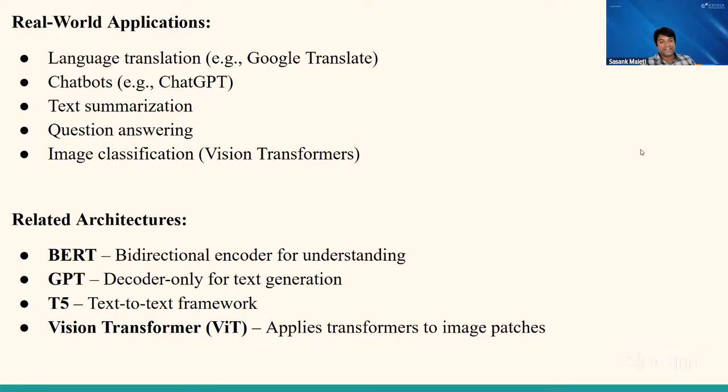So next are the architectures. Again, I cannot list them all, because there are a lot of companies doing a lot of research. For example, BERT, which is Bidirectional Encoder Representations from Transformers, a technology developed by Google. Then we have the GPT model, which we are using. Then we have the vision transformers. We have T5. We have many kinds of transformer technology which are actually used.